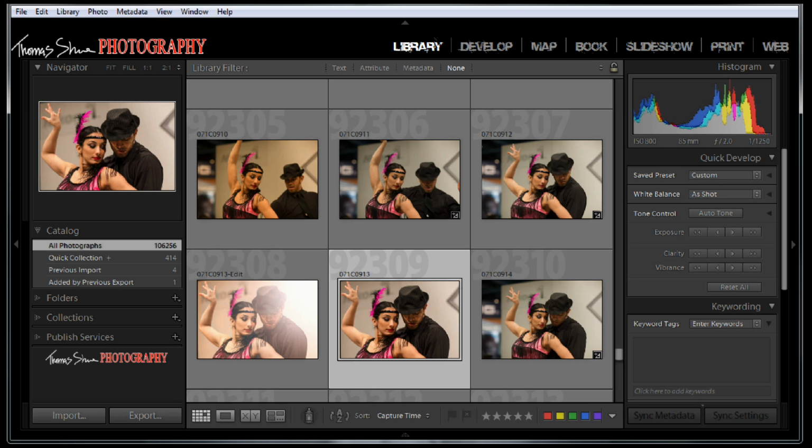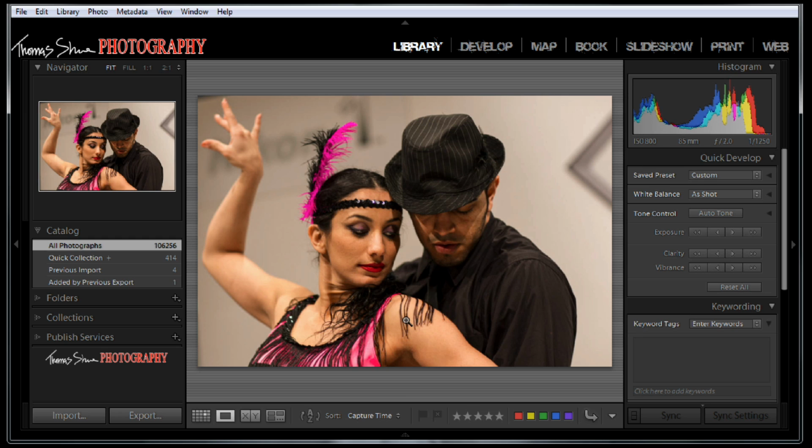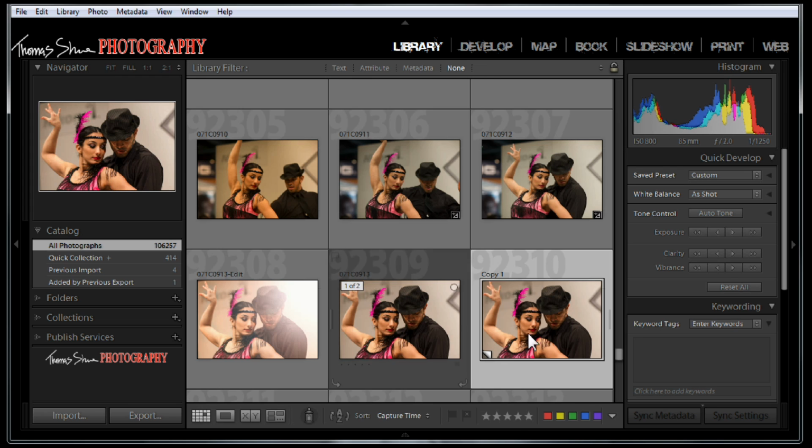Let me show you the kind of power you can have when you work with layers and blend modes in On One. First thing we're going to do is duplicate this particular image. We're going to do so by holding down the Control key, and that's the Command key on a Mac, and hitting the apostrophe key. I'll create our digital copy. We hit our G key. See, now we have two copies of the same image.